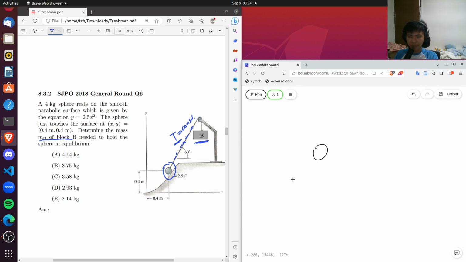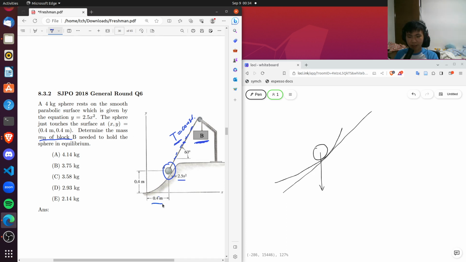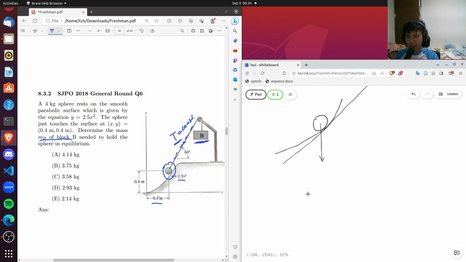So A, we know that A is resting on a parabola, right? But a parabola is not nice to work with because when something is resting on a slope, we want to break down the forces into the parallel and perpendicular components. So essentially, we need to find the gradient of the slope at the location of A. Thankfully, we're given the equation of the parabola, as well as the coordinates of that point. So we basically need to take a derivative, to find the gradient of the tangent line of this slope.